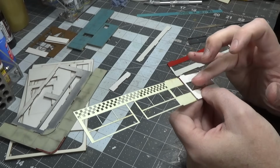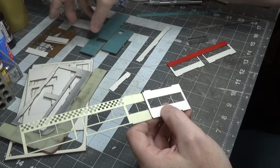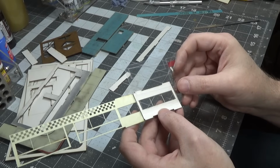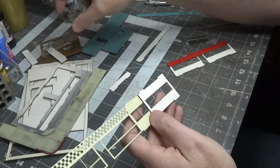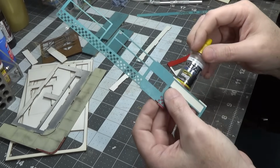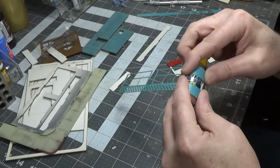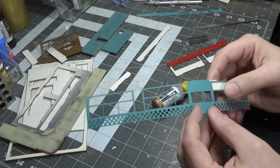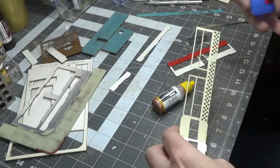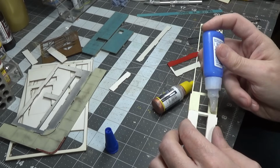Now really, yeah, it's already drying. What I should have done while that glue was wet on there, I could have cut out one of my windows and dropped it in there. We'll glue the windows in last. I think I'm going to try to curve this first before I glue the next piece on. See, already now that's lifting a little bit. So I think what I'm going to do is I'm going to take a little bit of super glue very carefully. Very carefully.